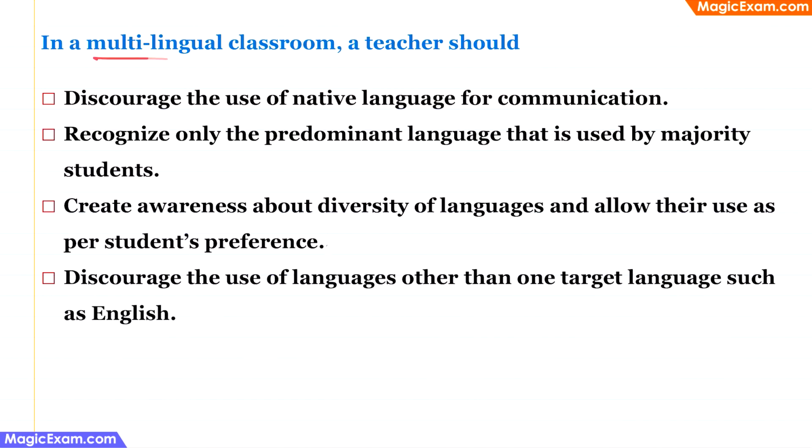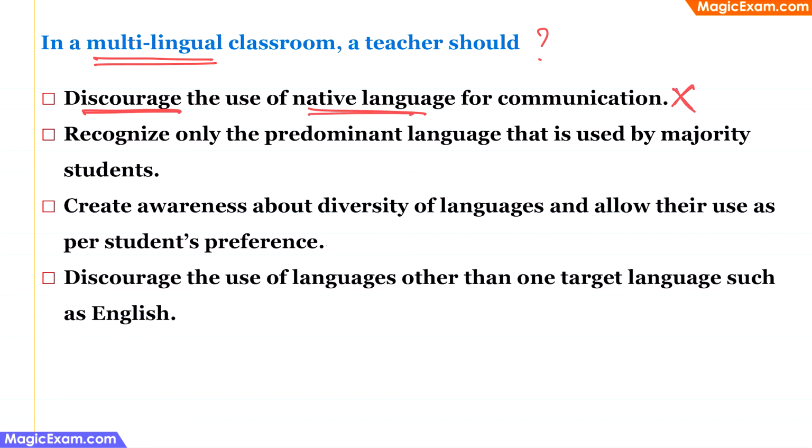In a multilingual classroom, a teacher should do which of the following? Now, in a multilingual classroom where there are children from different backgrounds who speak different languages at home, so is it necessary that the teacher should discourage the use of native languages for communication? This is incorrect, because the National Curriculum Framework says that children learn best if they learn in their native language, in their mother tongue. So children should not be discouraged from using their native language for communication in the classroom.